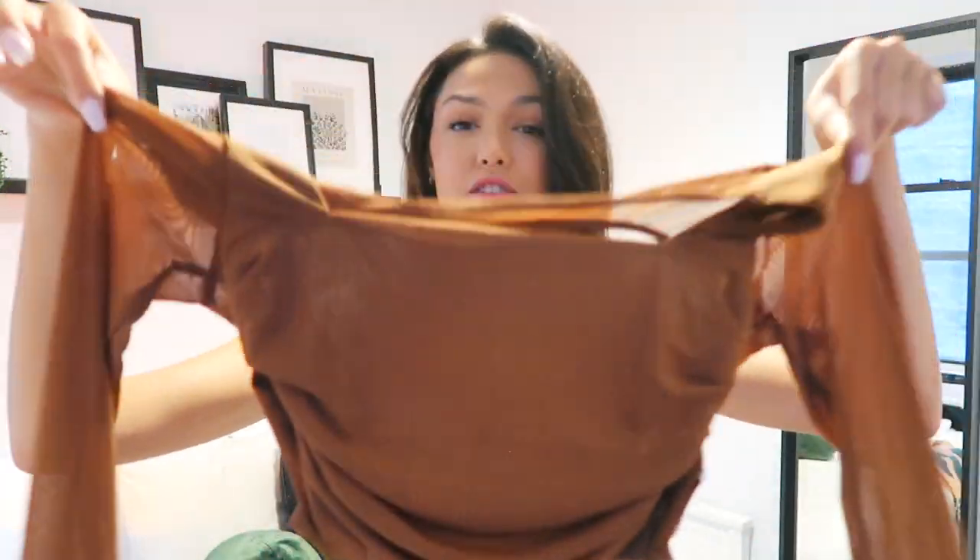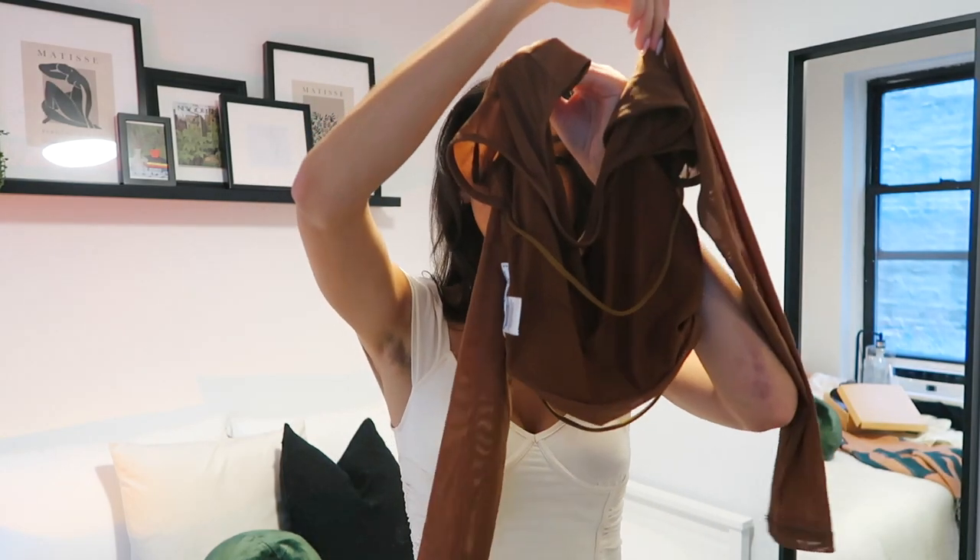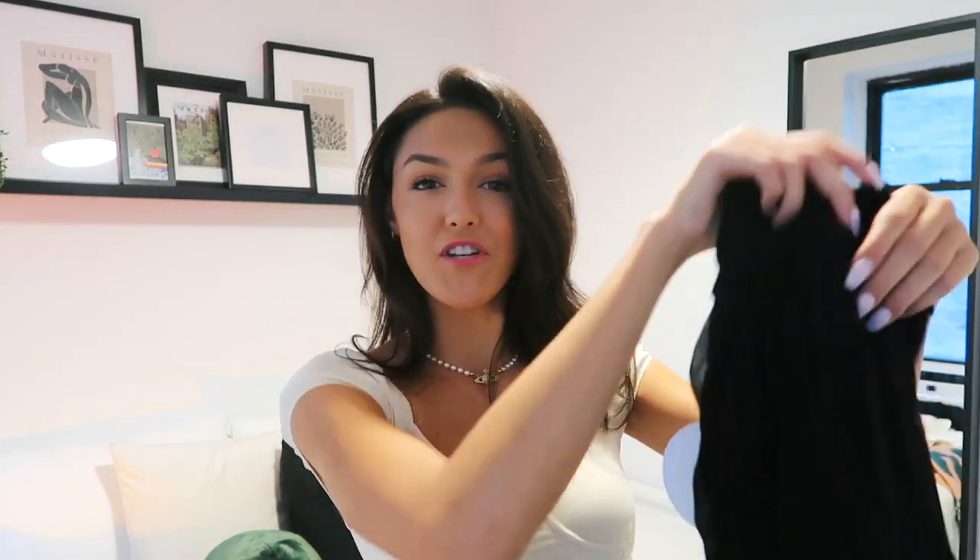There's a layer of mesh on top of something that's not see-through underneath, so you can see a little bit of skin on your stomach but everything up top is covered. I kind of went a little mesh crazy, but I think it's in right now so I'm going to run with it. I also got this brown top — I wore it in my last vlog. I love this shirt so much. It's nice and simple in the front — brown mesh — but the back is completely open.